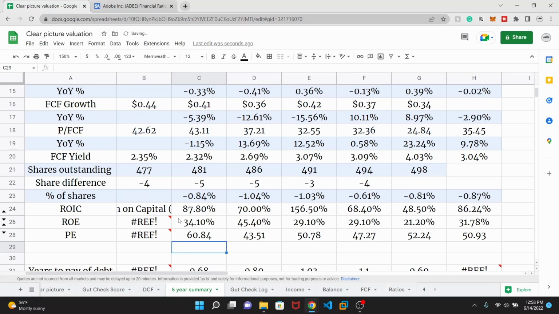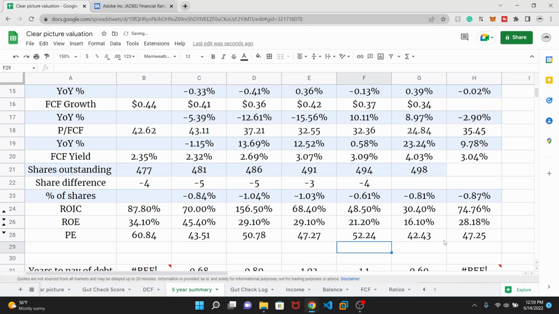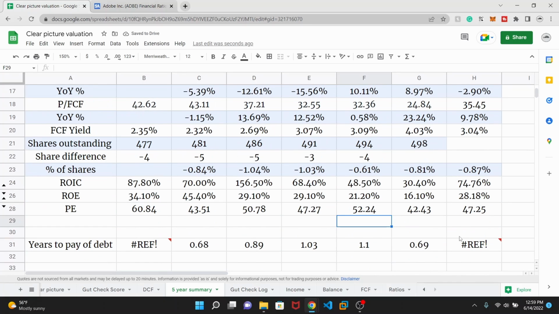Same thing here. So edit these. And there you go. Oh, forgot one.